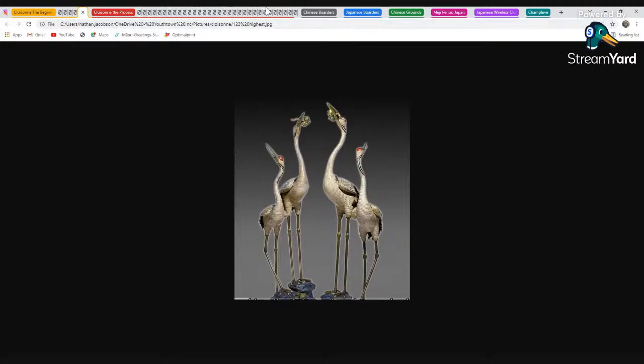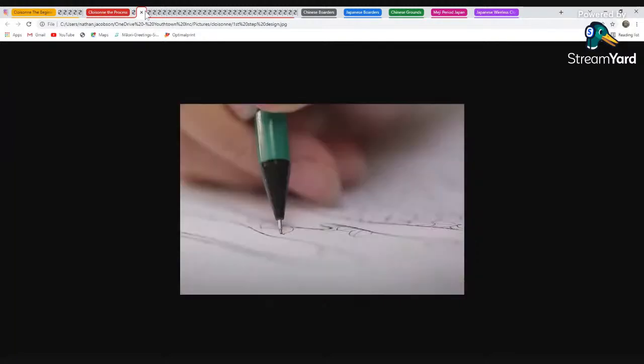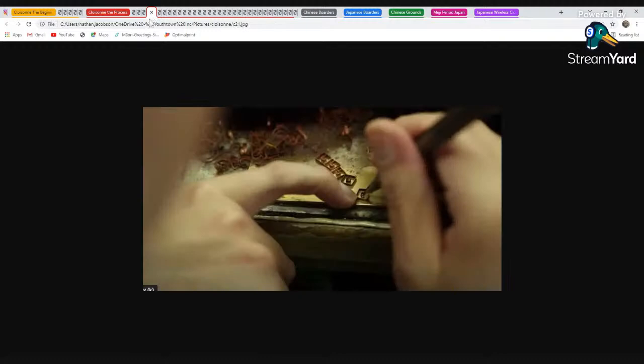You can see I have a plethora of tabs here. I've taken screenshots from a number of different videos to try and indicate the process that Cloisonné goes through. So it starts off with planning on paper. These designs are planned out by people whose only job is to plan new designs. And after that, it starts a process of finely bending this wide yet thin copper wire and matching that with the actual designs on the paper.